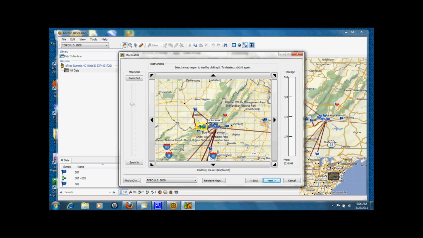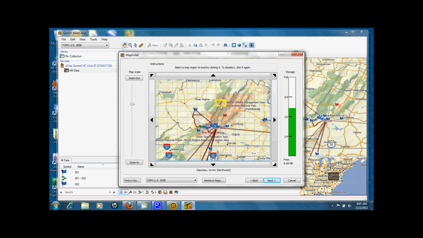and to do that we simply click on the square corresponding to the maps that we want to install on the GPS to highlight it. You can either click the squares individually or just drag the mouse across the screen to highlight a range of squares. And you'll notice as we do this that the green bar on the right side of the screen starts to fill up. That represents the memory of the GPS, the capacity for the memory. So once that gets to the top, then it's full and we can't install any more maps.